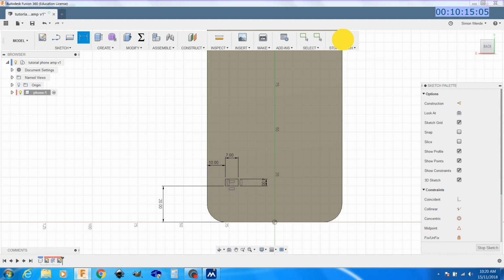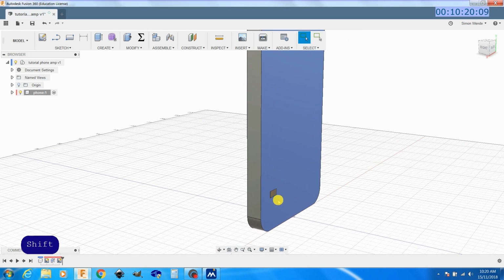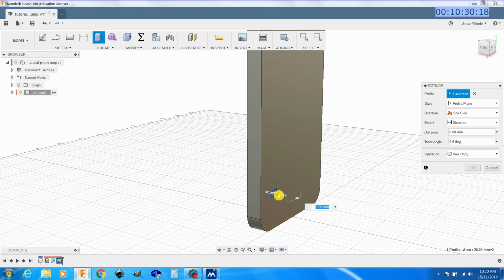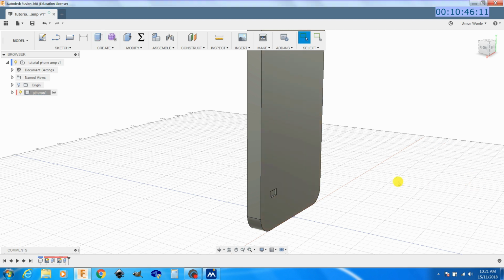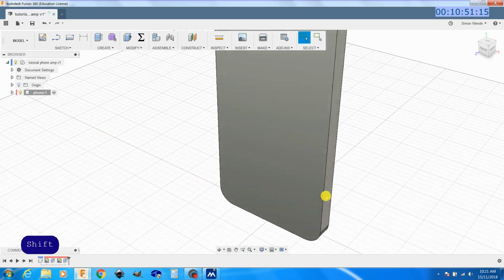I'm going to stop the sketch and just spin that around. I'm actually going to extrude that into my model. So create extrude, and I'm going to select that little rectangle, and the direction is not going to be that way, it's going to be that way, and we can see that it's a negative direction. So I'm just going to do -1, and I make sure that over here the operation is cut. Should automatically be that. OK, and there we have our speaker in the phone. Cool.